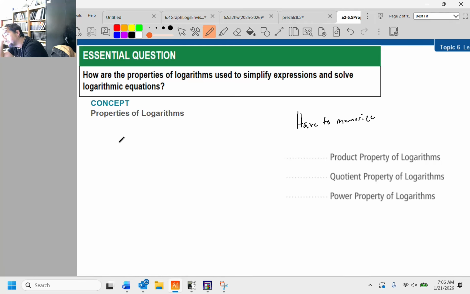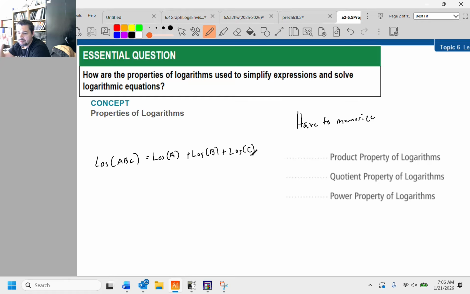All right, first off, we have the product property of logarithms. The product property says a logarithm that contains two or three elements, whatever. I'm going to write A, B, C, but it's a logarithm, could be an ln, whatever. A logarithm that contains the elements A times B times C can be expanded into three distinct logarithms: one of them that contains A, plus another logarithm that contains B, plus another logarithm that contains C.